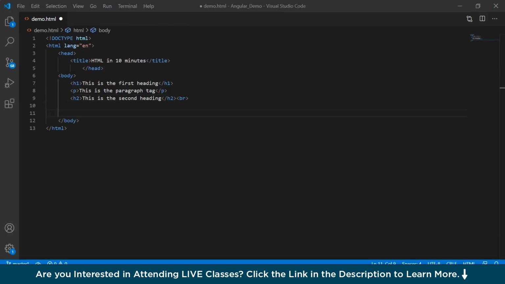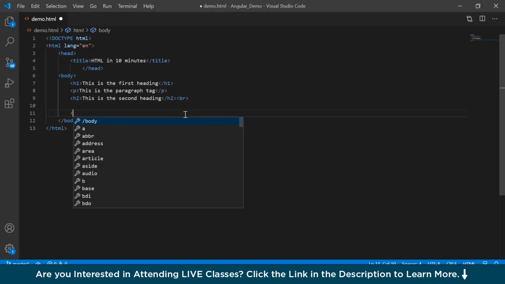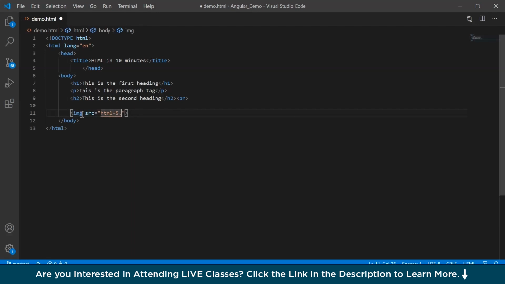You can also make use of the HTML image tag to add images to a web page. Now these images in a web page are a very common sight, and they can make the website look more attractive. So for that, we can use the image tag. So say img, within which I mention the source. I'm adding the HTML logo, so let me just mention that here. And then I'm going to provide width for it and then a specific height.